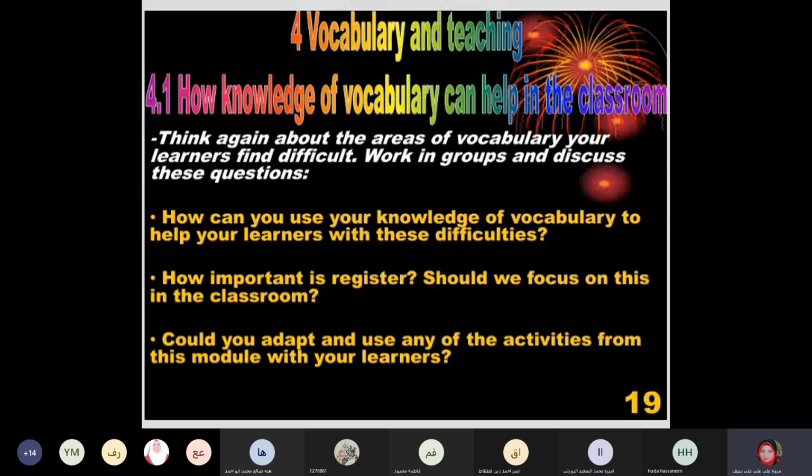This is the question. To what extent is register important? And do you yourself, or will you yourself, use it in the classroom, or even clarify it for your learners or focus on it? Okay, Miss Marwa, your opinion? Yeah, to show them how to speak and deal with different people, formal speech or informal speech. So hi with people we don't know, hello with people we know. We should show them how to know the style of speech.